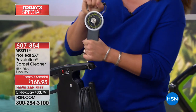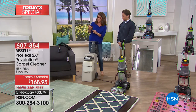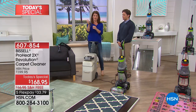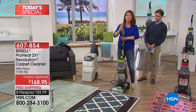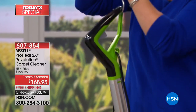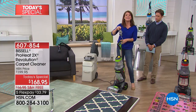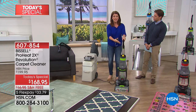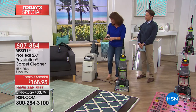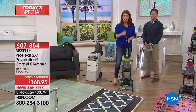Let's do a little science experiment. I'm lifting the rental — it's over 40 pounds. Now let's weigh the Revolution full of water and formula — it comes in at just under 20 pounds. And we can say this on TV: the Revolution is going to out-clean the leading rental unit. Plus you're getting things you've never had before. Bissell knows we're all super busy, so you'll get express cleaning mode.